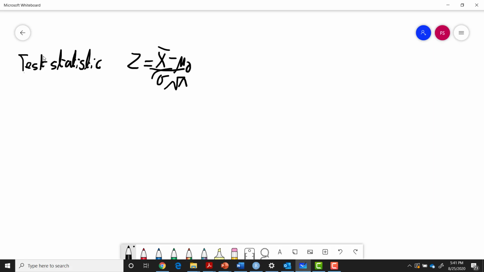And again, we don't normally know the population standard deviation, so we have to use S. Now this is actually a 0. It's a very bad 0, but it's a mu0.